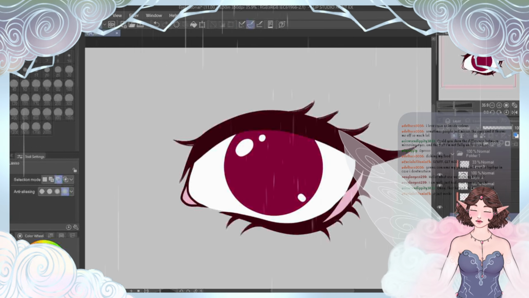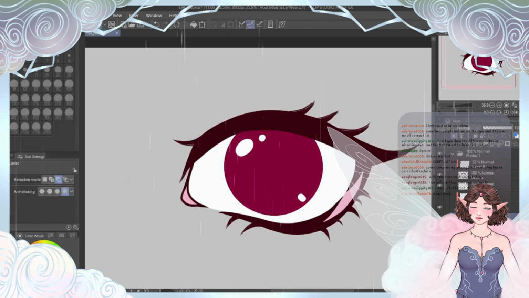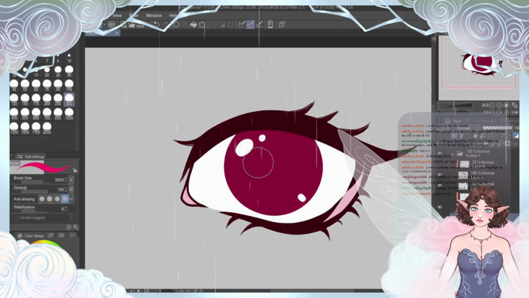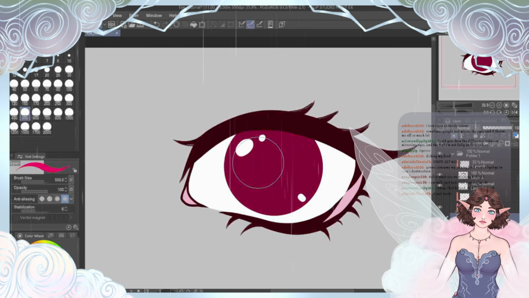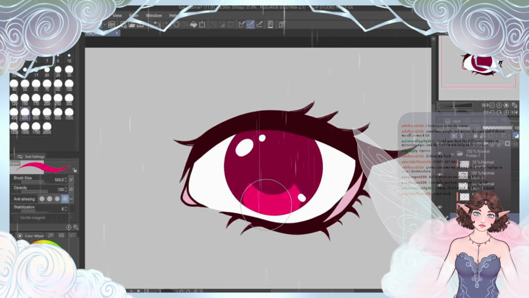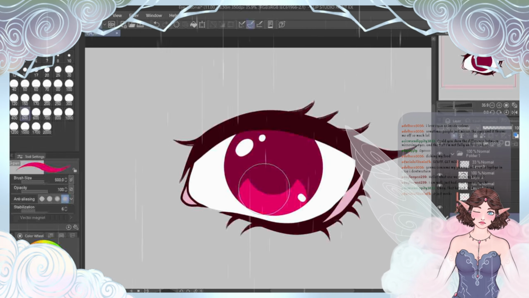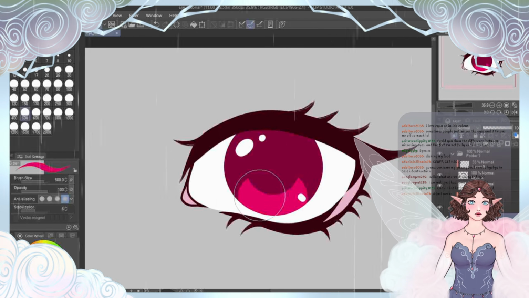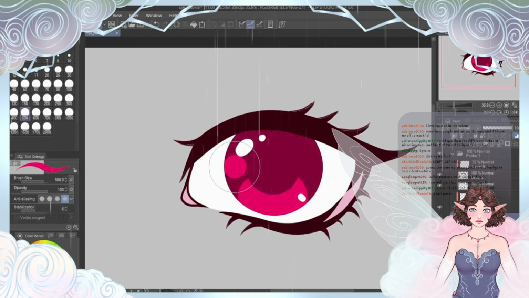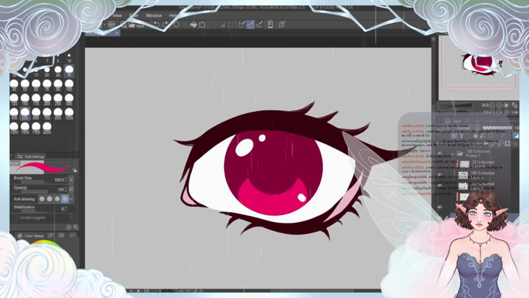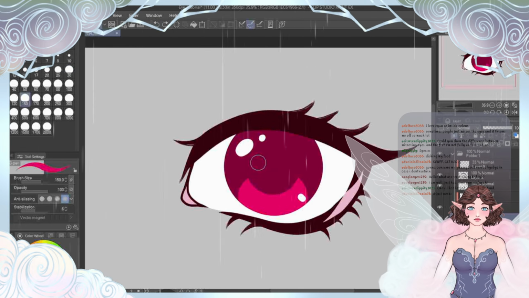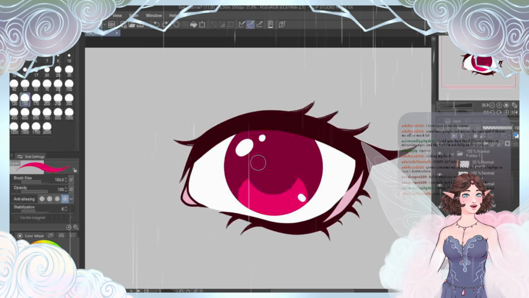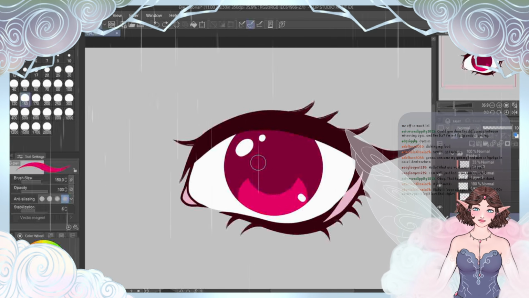And we're going to add that lighter pink. Let's see. Sorry. Oops, all eye shines and you got 90s anime style. Yep, exactly.